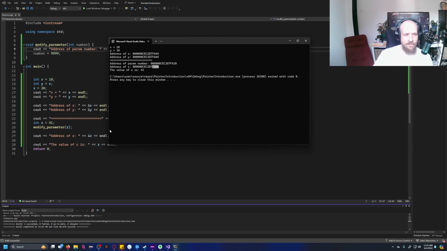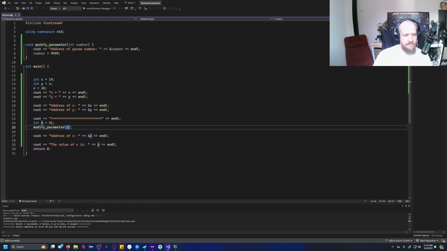It creates a copy, meaning that in this case, number is not exactly z. It has no impact on z. It's like we have done here at line 15. So basically what we have, essentially, is a copy. Does that make sense so far? Certainly hope it does. Okay, so what about pointers?